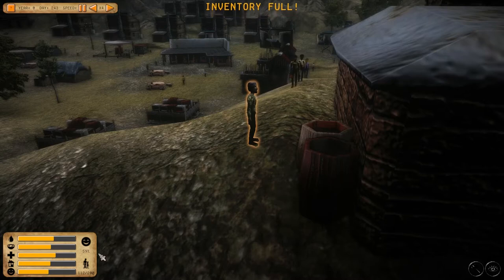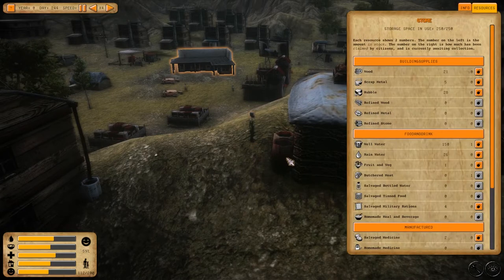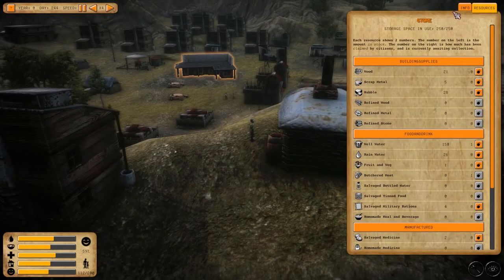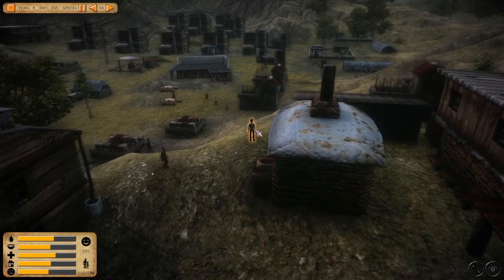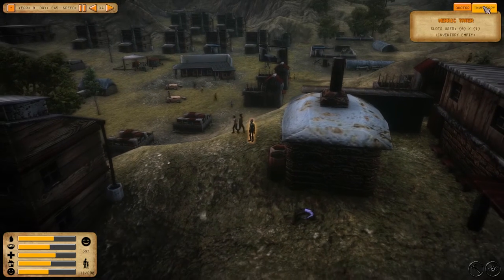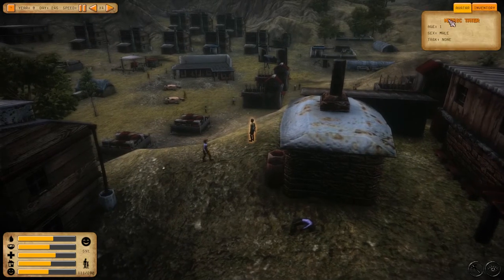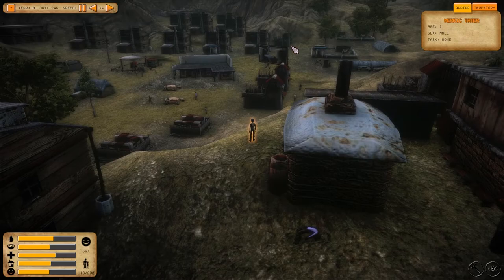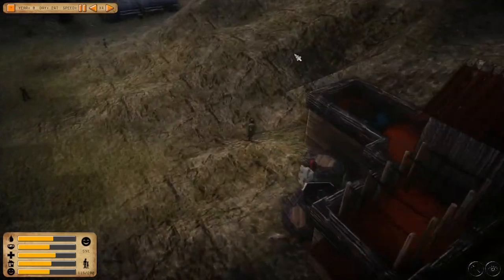So yeah, it says that our inventory is still full, even though our guy's inventory isn't full. How full is your inventory, Doodle? Doodle, why are people going inside you? Doodle, you have a bunch of people in you. No, I want my personal inventory. There we go. Right click on him. See? Slots used: zero. Inventory empty. And yet it tells me my inventory is still full. Oh, well. I'm stuck on a floating building.